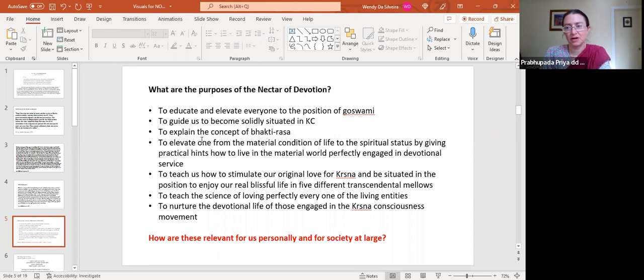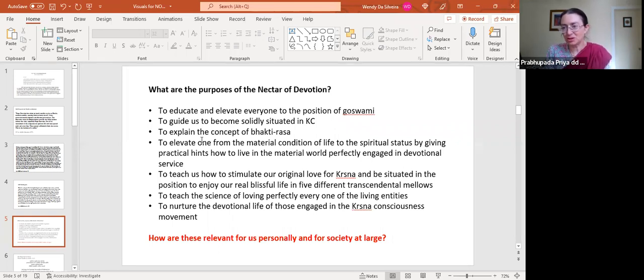And so our task in this lifetime, the most important work that we have to do in this lifetime, is to awaken that love. That's our goal. And the Nectar of Devotion teaches us how to do that, how to stimulate it, how to wake it up, how to give the wake-up call to our innate love. And as that love gradually awakens, then we're able to realize the details, the specifics about our eternal constitutional position with Krishna.